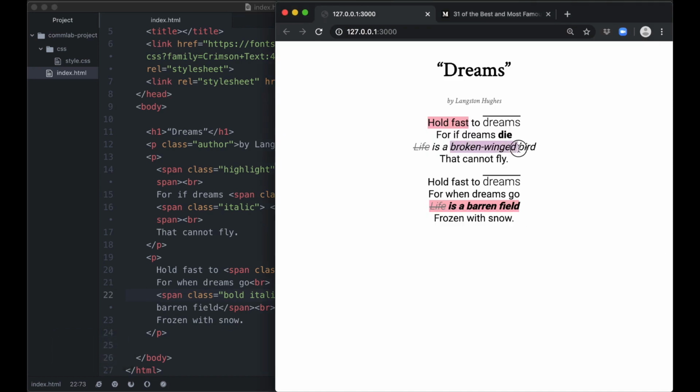Okay, broken wing. I just wanna add the style to this and actually these words instead of life.